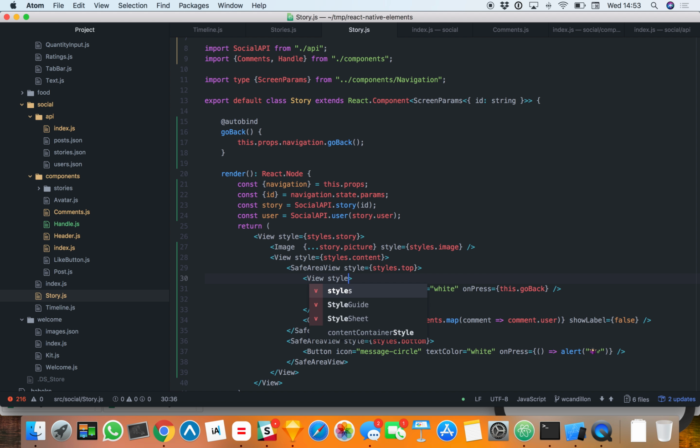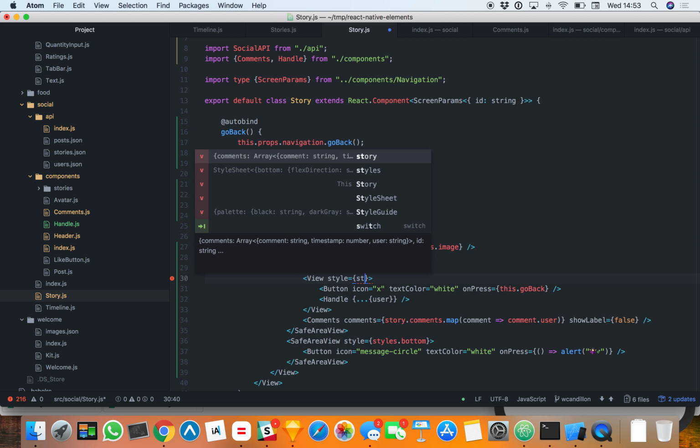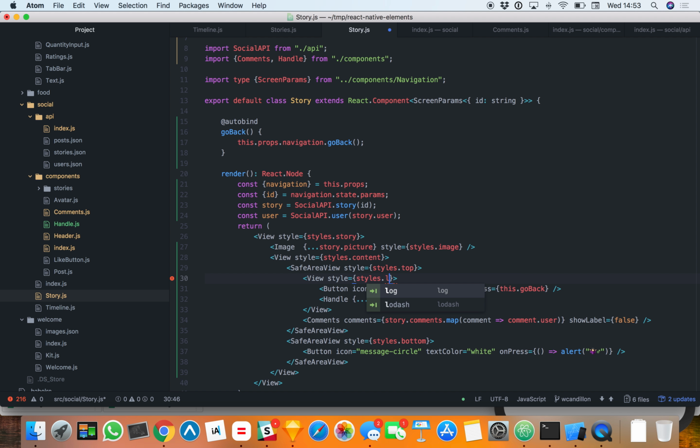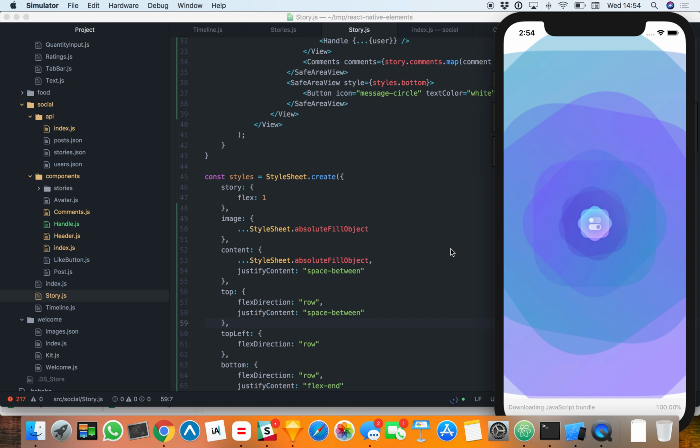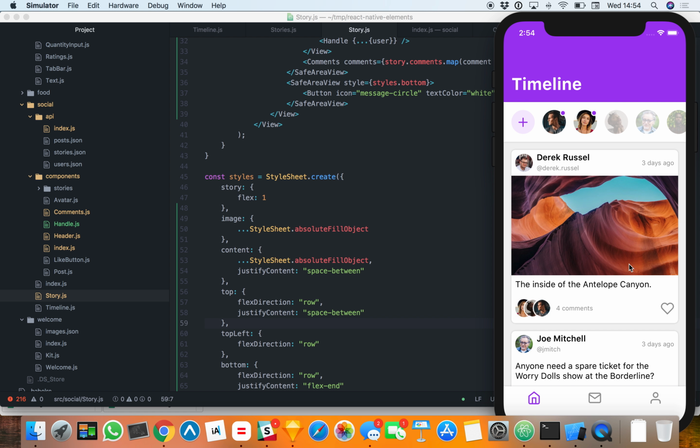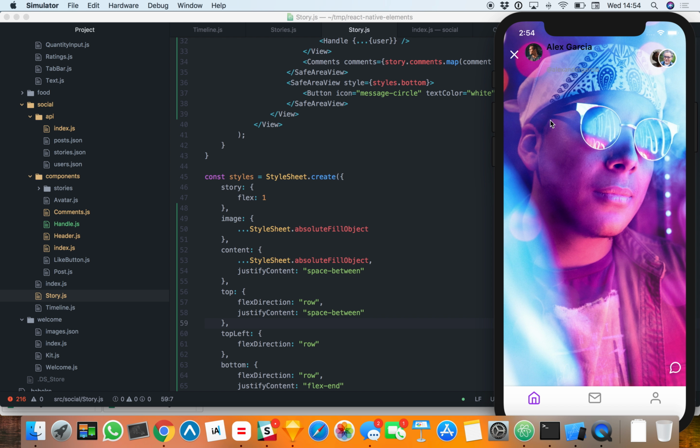So I need to add some styling. Like X direction row. Not bad, but there are some issues.